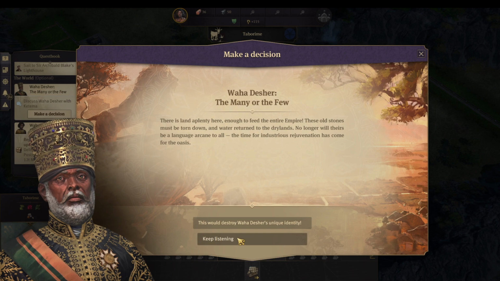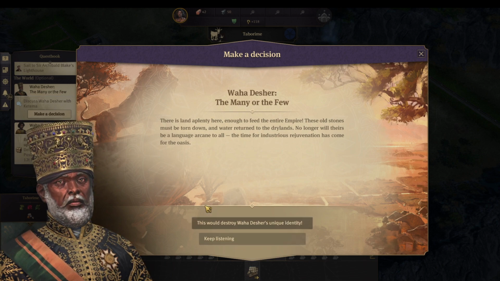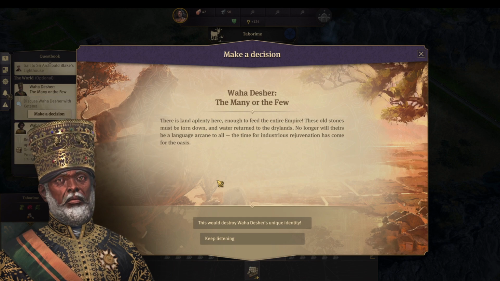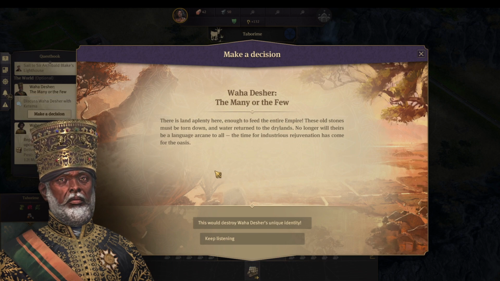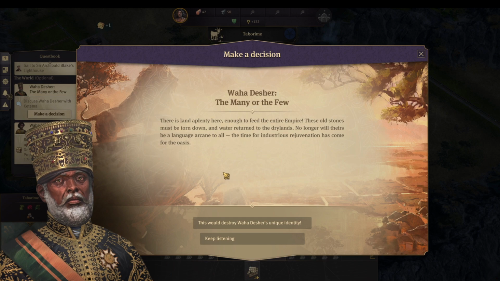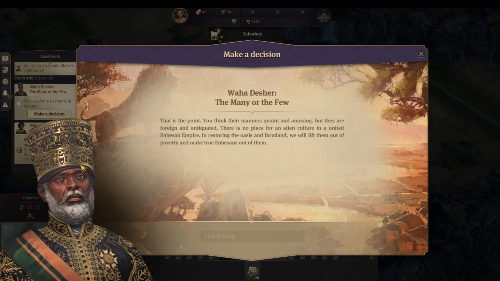Now we could say this would destroy Wahadasher's unique identity, or we could keep listening. Now I'm a traveler, as some of you might have noticed, as I've discussed in previous videos at various times. I love exploring different cultures from around the world. So in game, if I can do something to save a culture, I'm going to do it. And that's also the more interesting choice here, I guess. So let's say this would destroy Wahadasher's unique identity.